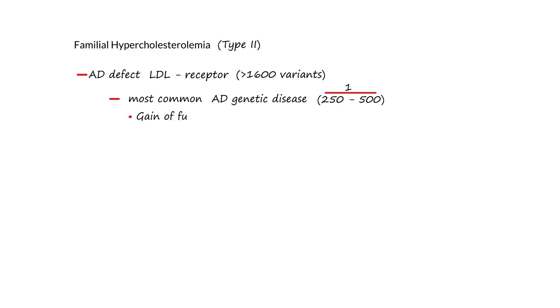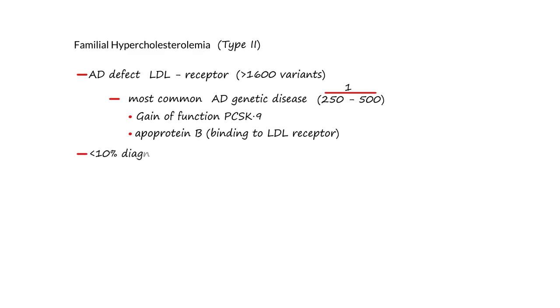Other things that are going to give a similar picture to this would be when we have a gain of function mutation in PCSK9, which is the regulatory protein of the LDL receptor, and more on that later. As well, we can see it if there are defects in apoprotein B, because remember, B and E are key in binding these particles to the receptor. So anything related to the LDL receptor, the regulatory PCSK9, or the ability to bind the receptor are all going to give us hypercholesterolemia.